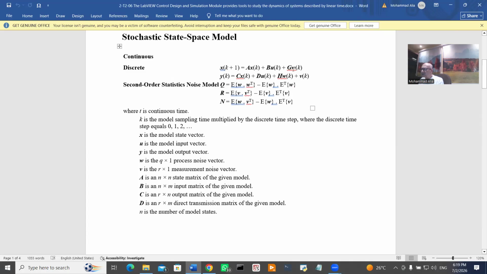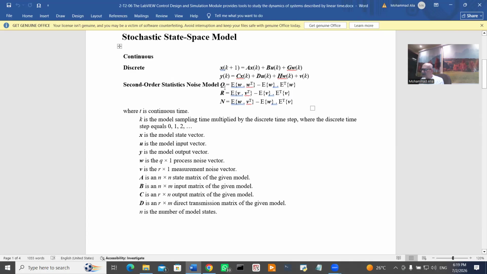But I have said that we deal with W of K and nu of K as Gaussian noises with a zero mean value. This makes this term become zero. So again, Q is expressed as the expectation of W multiplied by W transposed, which is really the covariance matrix.